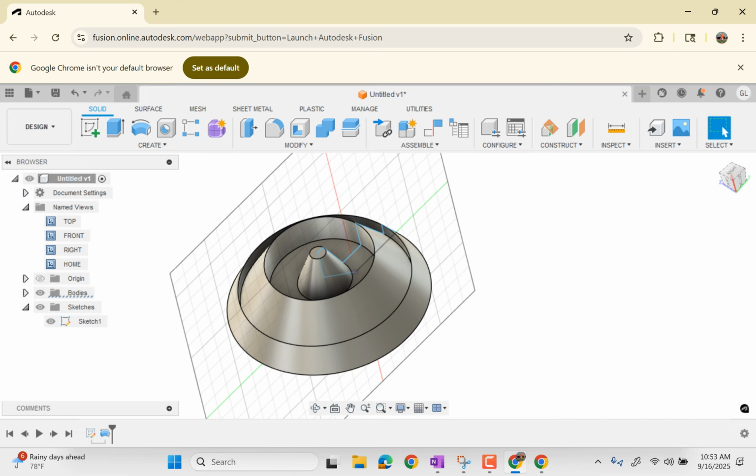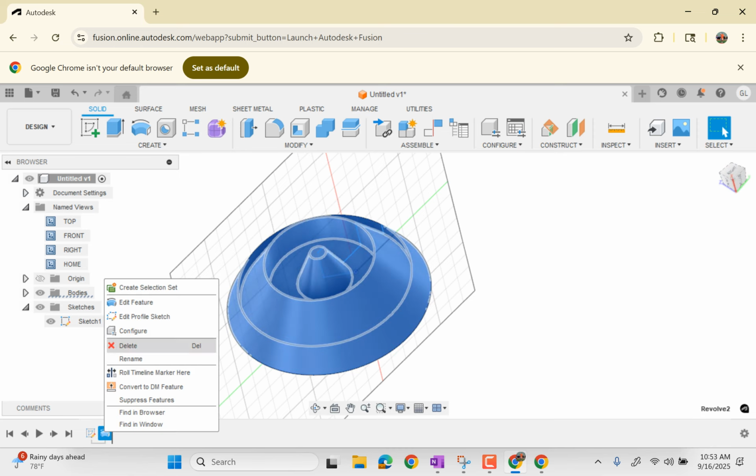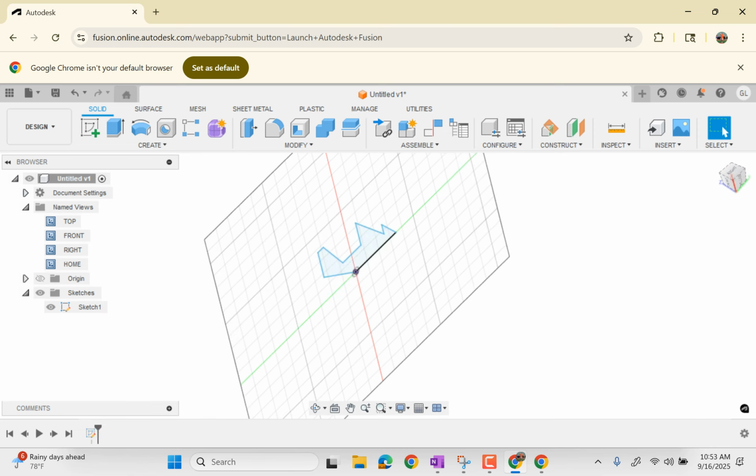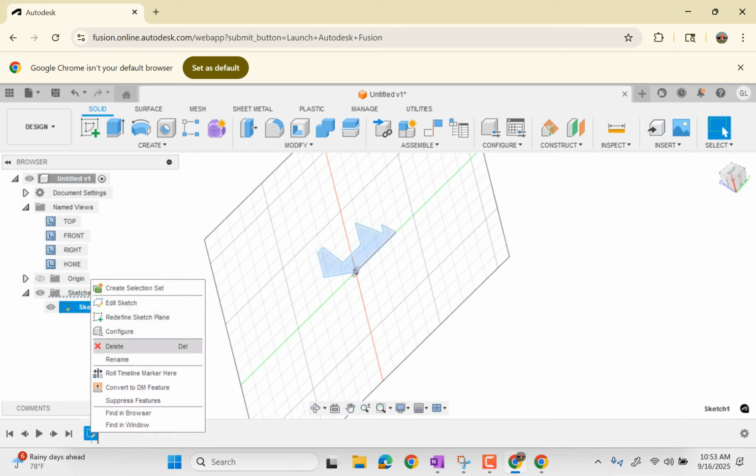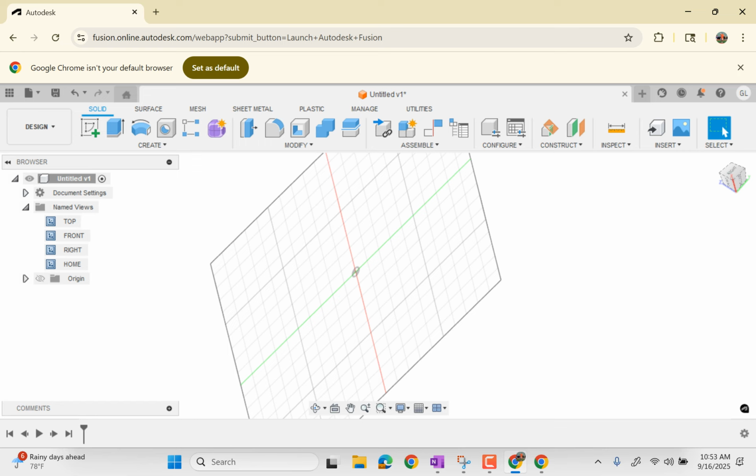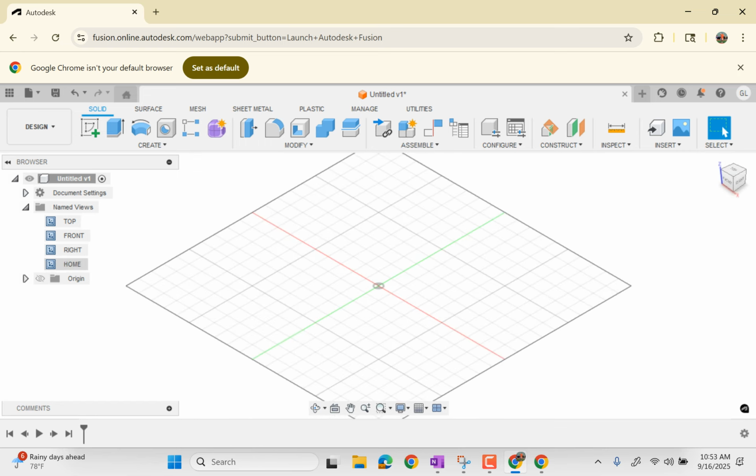For your axis of revolution, you can make your axis a part that is not even on the shape. So let's delete both of these and redo a sketch. I'm going back to just the blank, and I'm going to start a new sketch.